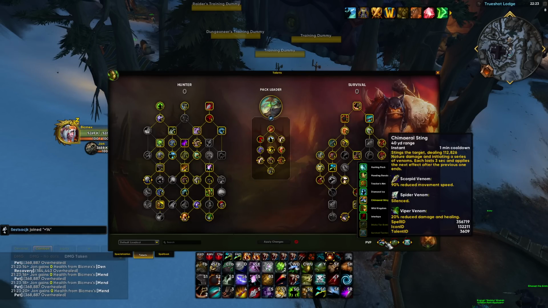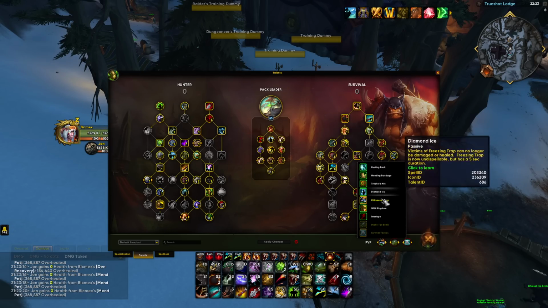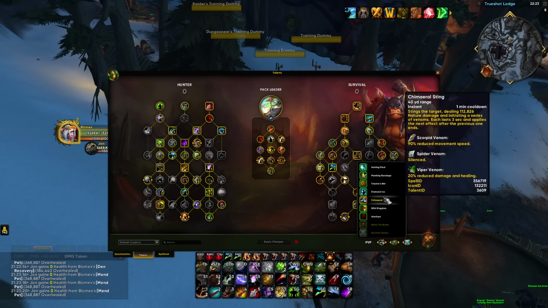But yeah, let's hop on over to the PvP talents over here. So you only really have, I want to say, 5 really good ones that you will swap between for 99% of your games. So the first thing is Camerial. Now, what this is, is a slow that then turns into a silence that then turns into a damage and healing decrease. So, for the most part, you will basically only really use this for the slow effect.